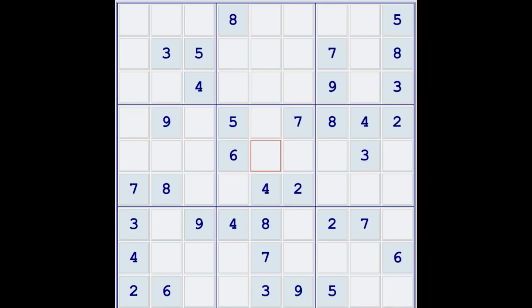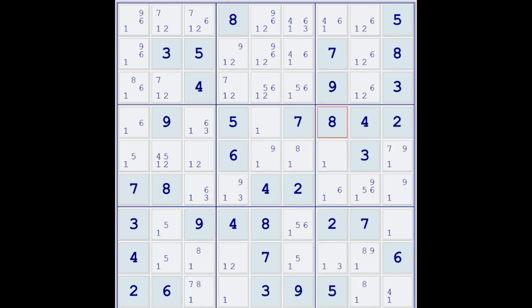Hello! In the previous video, I taught you what pencil marks are, and in this video, we're going to see for the first time what those marks that we make in our Sudokus are used for. So we have a Sudoku like this. The first thing you would do would be precisely the pencil marks. I'm going to do them with my Simple Sudoku program, and here they are.